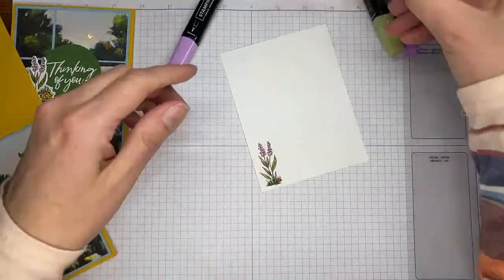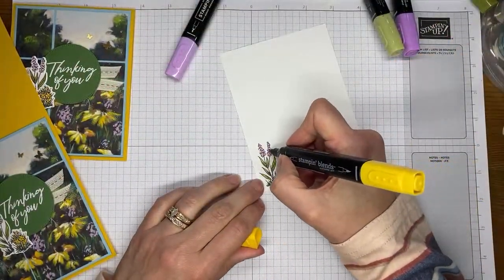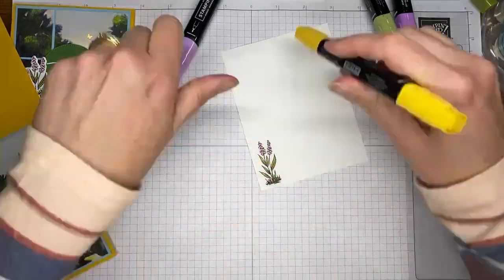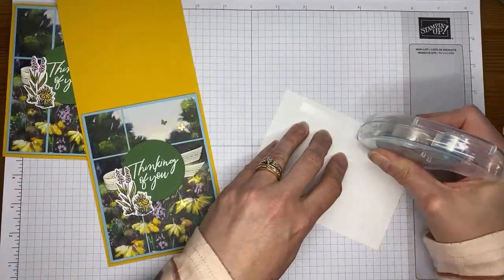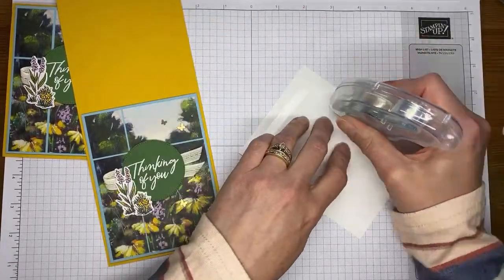They're purple. And then I'm going to come back in with the dark Daffodil Delight Stampin' Blends marker and just put a couple little dots here and there to make it look like flower centers and give it a little variation in color. And scoot those out of the way and stick this on the inside of the card base, and we're going to be all done with the card for today. So a super quick and simple one, and I just loved the kind of window look.